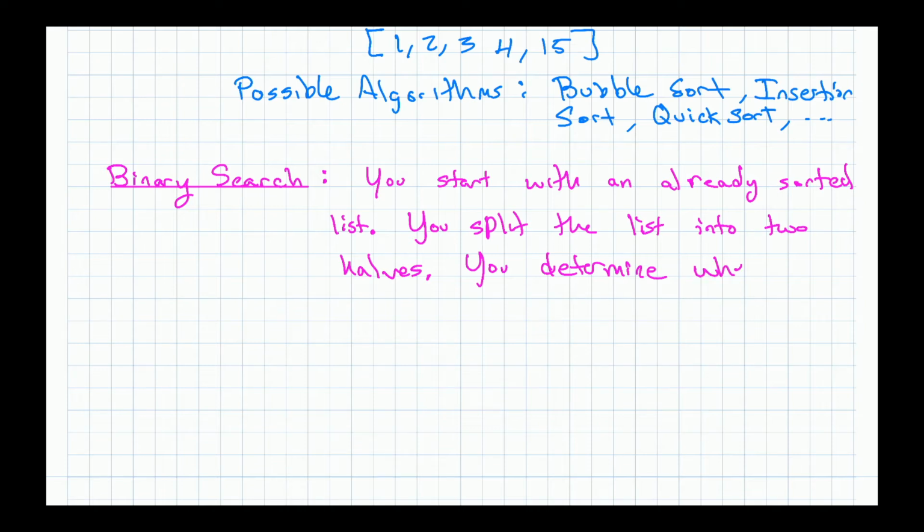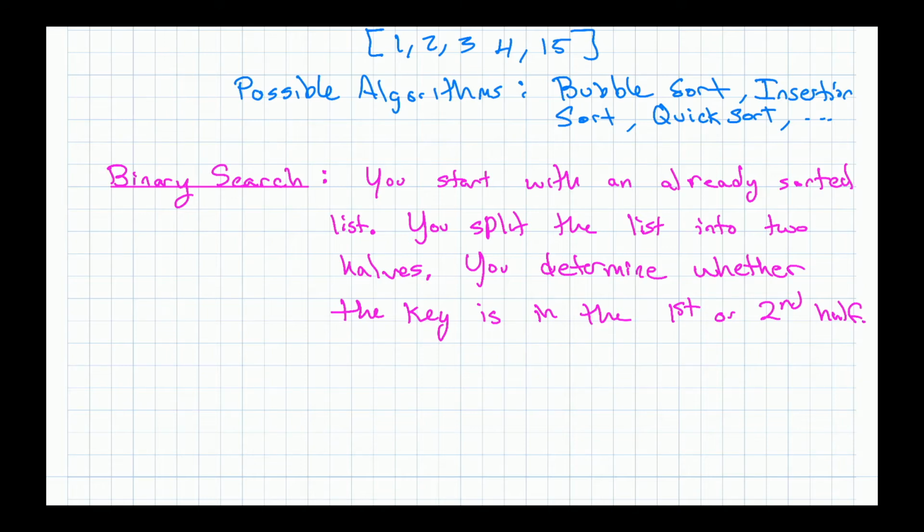You determine whether the number you're searching for, which we'll call the key, is in the first or second half.